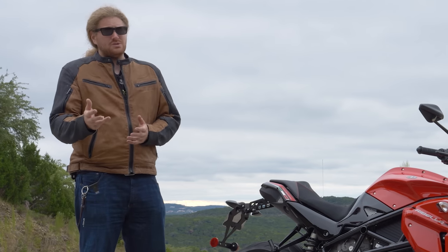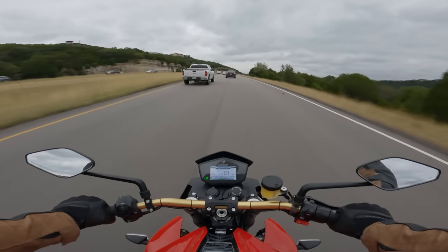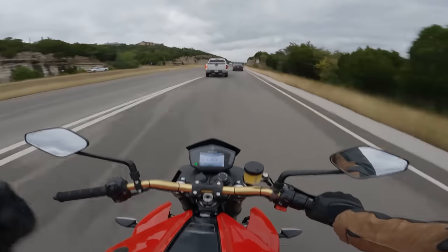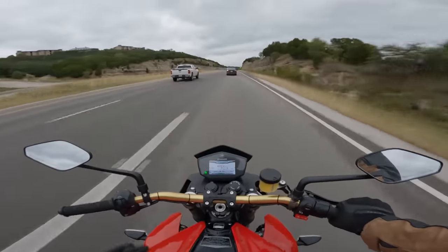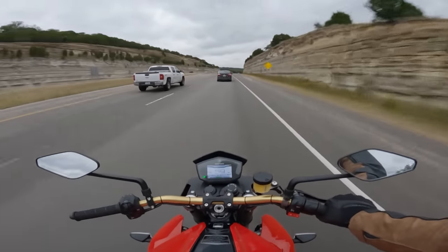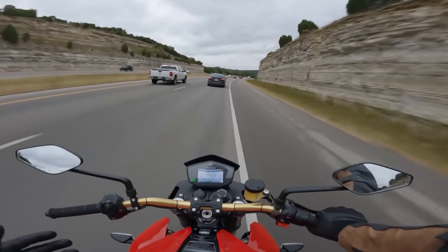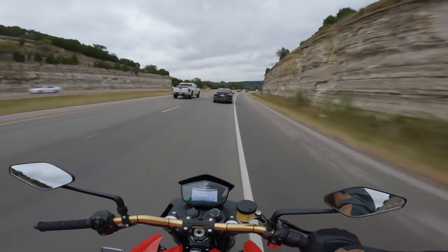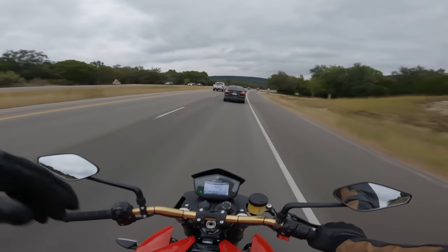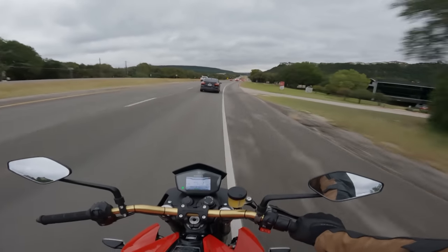Now with the pros and cons being out of the way, let's get this thing on the road and see what it's like as a commuter. Now, depending on who you talk to, commuting is either the bane or the savior of electric motorcycles. There's a lot of people out there who think that commuting is where these things belong because their range limits them, you know, so you can't go out for weekend rides. But then there's some other people who are like, yeah, I have to commute from London to New York the long way round every day, twice uphill, and it's snowing every single day of the week. So I can't take an electric bike because it just doesn't have the range.